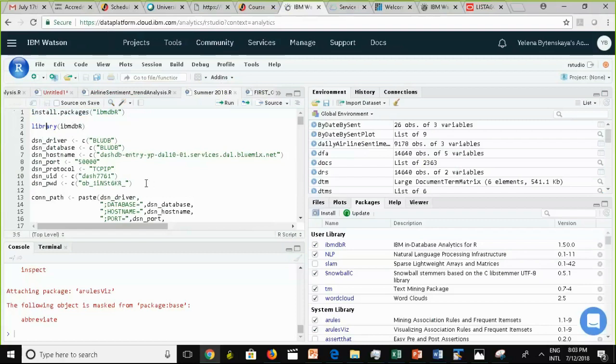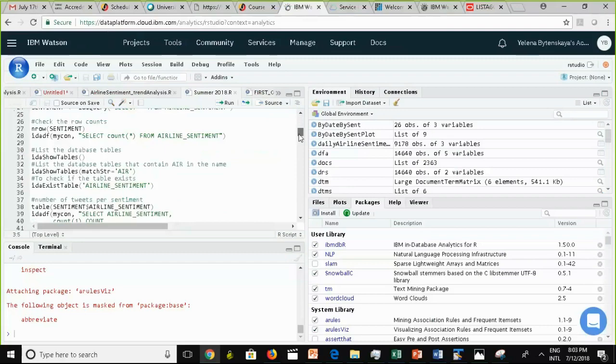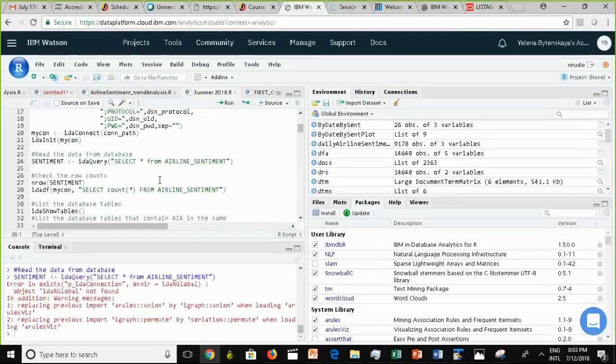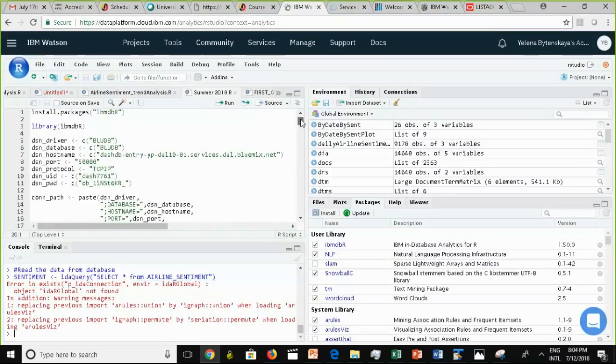So if you are working on something, and then you go to eat dinner, and when you come back from dinner and you try to run something like this, it might not work because your database connection timed out. See, if I'm running this now, this does not work. See, object not found. It's because my connection is closed. I have to run this code again to establish my connection, right?